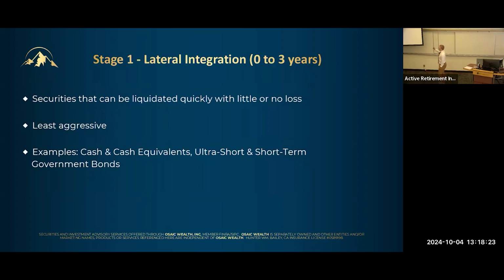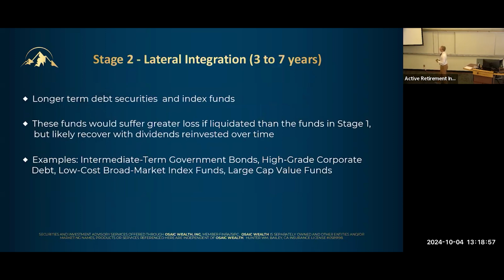Super non-aggressive. We're talking about cash equivalents, ultra short and short-term government bonds, just money market securities, anything that you can really get your hands on really quickly and make sure that you can pull that asset out, with no loss in value, except for maybe a cent on a dollar for the money market funds whenever that happens. But really just very, very low volatility assets that we can quickly get to. Nothing locked up, no limited partnerships, no super aggressive growth funds, nothing like that. Liquid, low risk, low volatility.